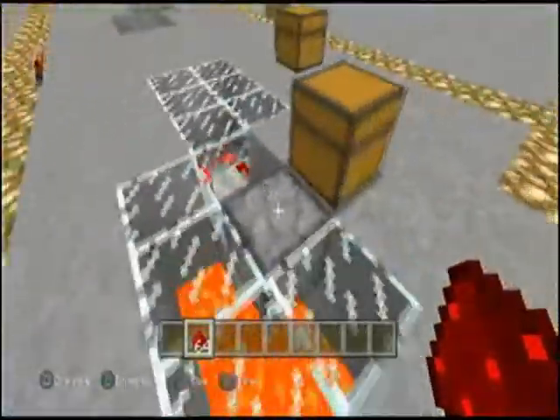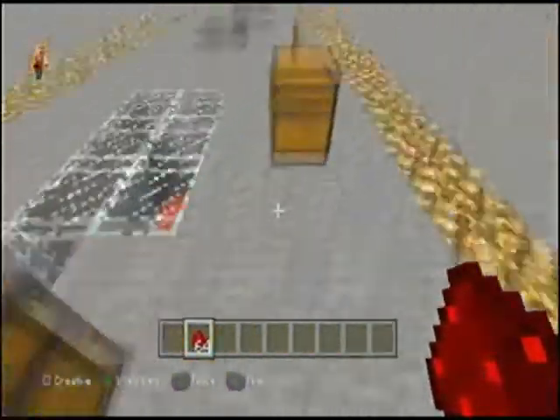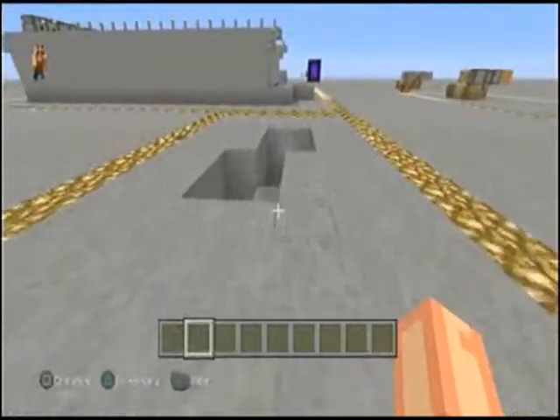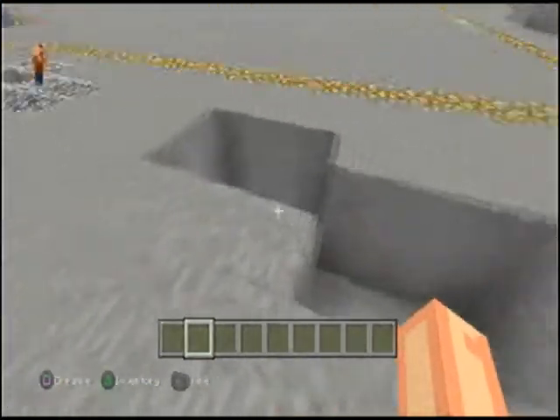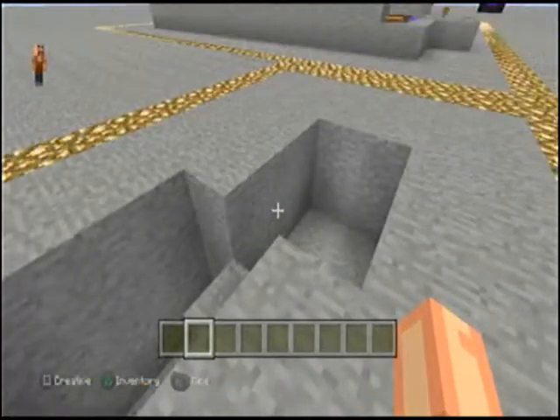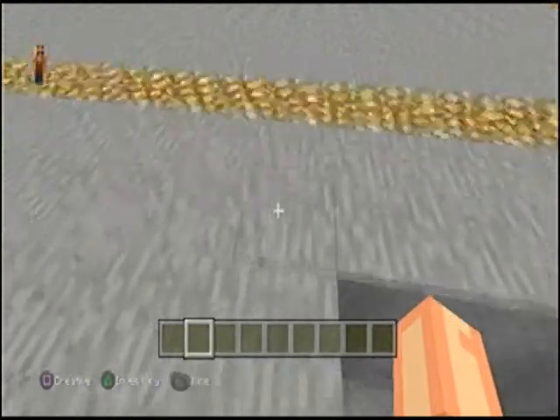But as you can see, it's a real simple build. So let's get cracking on this. I'll just explain what we need as we go along. But first, you're going to dig a hole. If you're in your regular world or where we're going to build it, you will have to build walls.